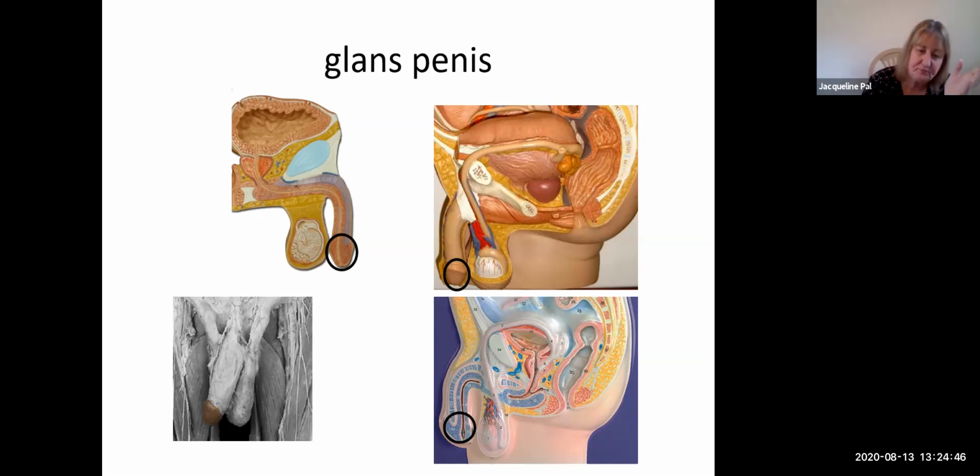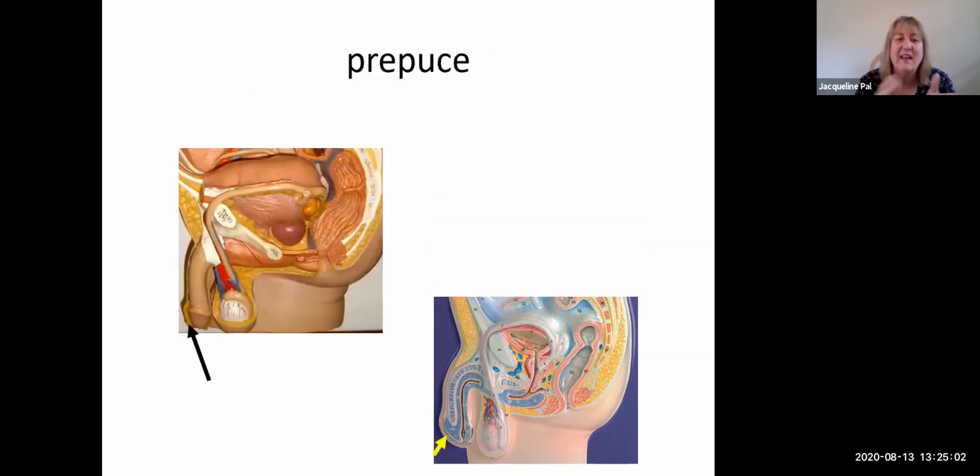So some models are circumcised and some models are not circumcised. So when I look at what is on this slide, on the left, we have circumcised penis as being representative. So I cannot give you the next structure. And that is the prepuce. So the prepuce, that's what you know as the foreskin, but the real name is the prepuce.